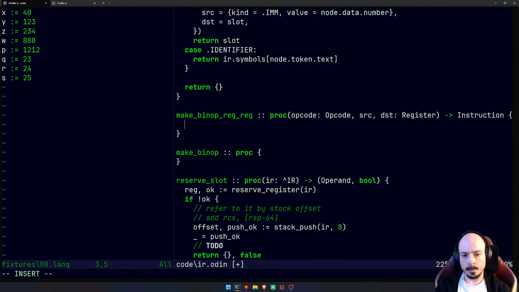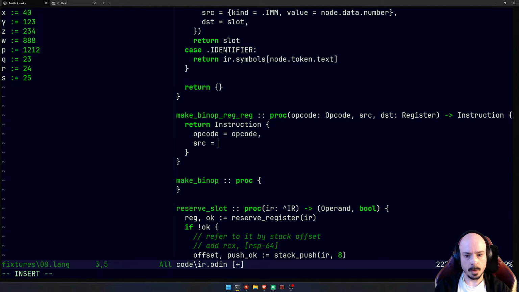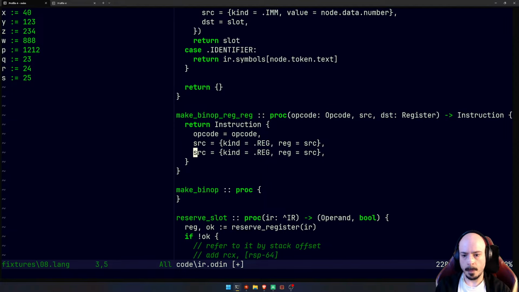Let's see. So we're going to make a register-to-register binary operation. That means instruction, opcode equals opcode. That's fine. Source equals kind equals register. Register equals source, and then same for destination.